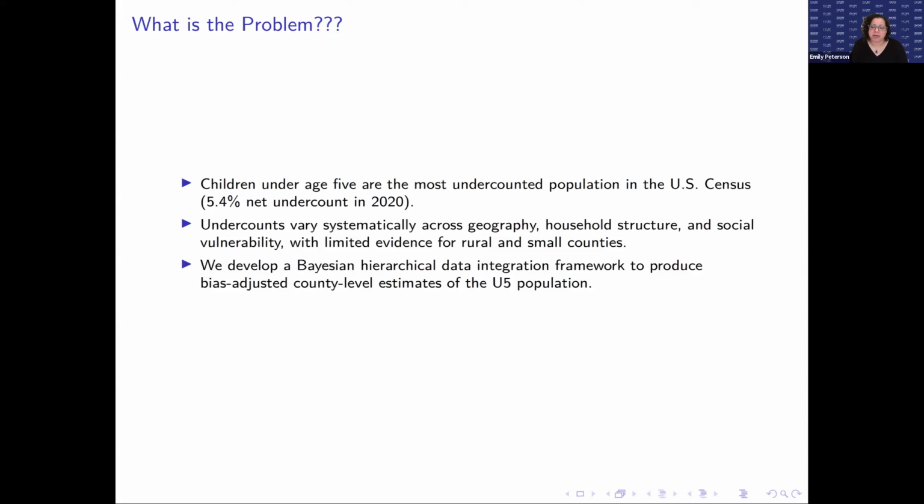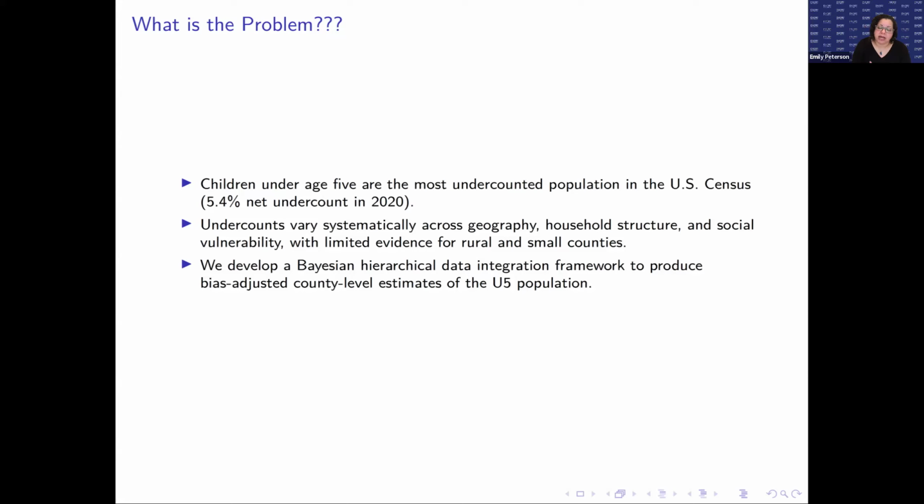Why these undercounts happen is that the under 5 population does not show up in very granular, detailed, and rich administrative data sources like school records. They're not in school yet, so they're harder to capture. And what we do know is that undercounts vary systematically across geography, household, and social vulnerability, particularly for rural counties.